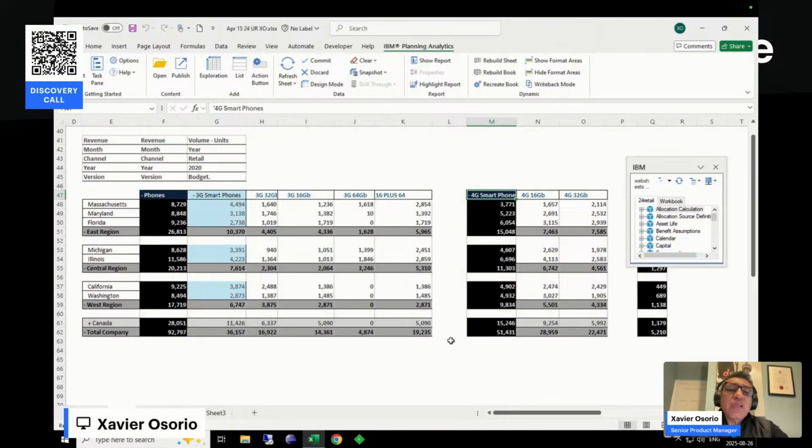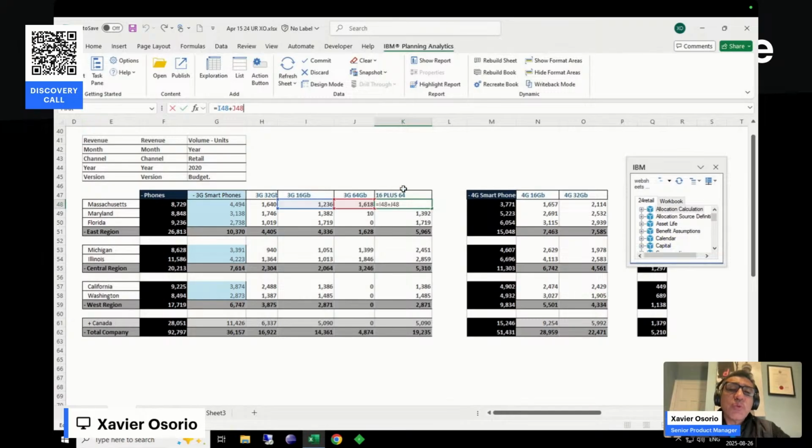The other item to highlight of this particular report is this area right here. This, as you can see, is an Excel report. It's a simple Excel formula, of course, but it's there just to show that it allows you to add, for example, in this case, 16 plus 64. Again, this is what we call a custom header.